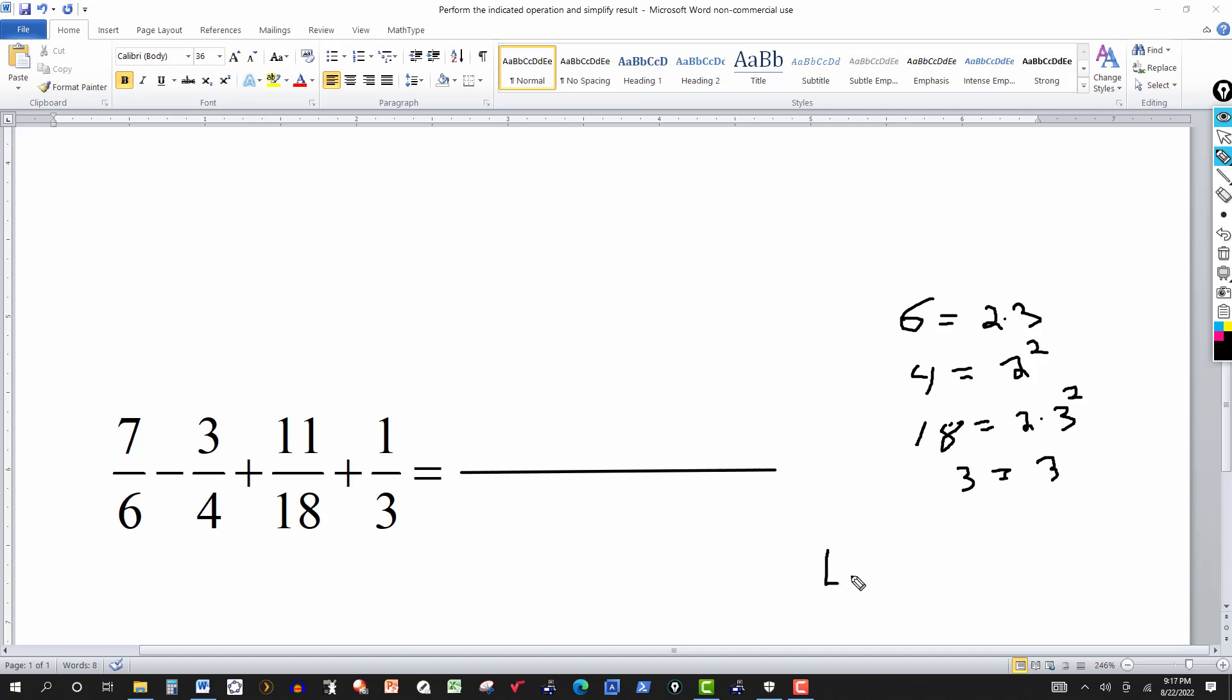And then from that, you could find the least common multiple, or in this case, least common denominator. So what they would tell you is, look at each denominator in the factored form, and write down every different base that appears. So we started at the top with six. It has a base there, a two, and a three. Then we go to four, base of two. We already have it, so we don't put it in. Eighteen, base of two. We already have it, so we don't put it in. And then three squared, base is three there. Already have it, don't put it in. And then for three, it's just three, or three times one. So we leave it. And then you simply would go through there, and look at the largest exponent for each base.